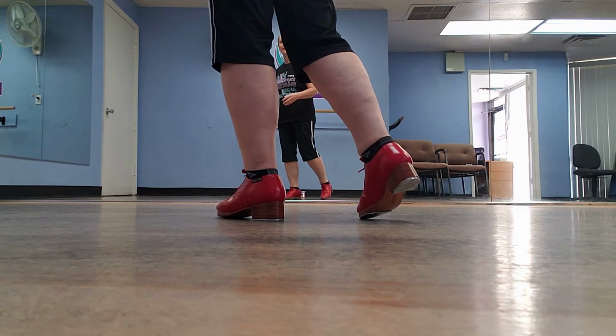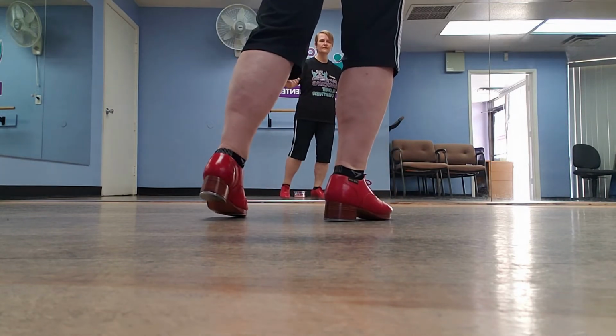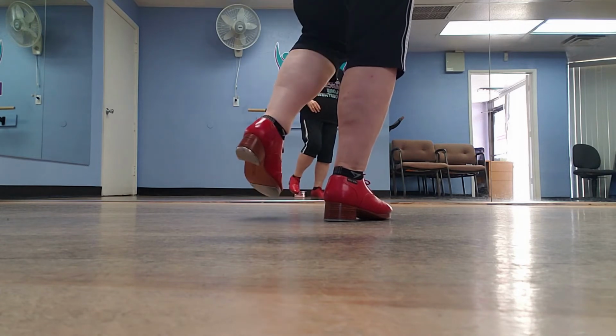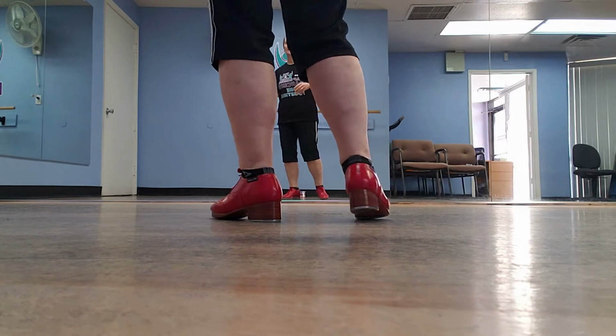Then you're going to do it again, starting with the flap and change of direction to the right. Shuffle, shuffle, ball change, flap. Okay, twice in a row.